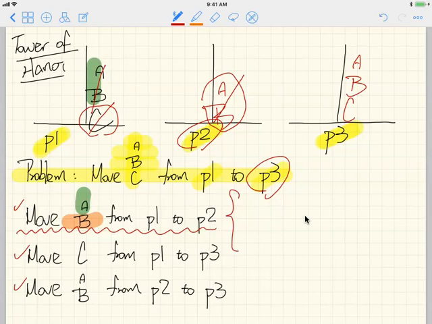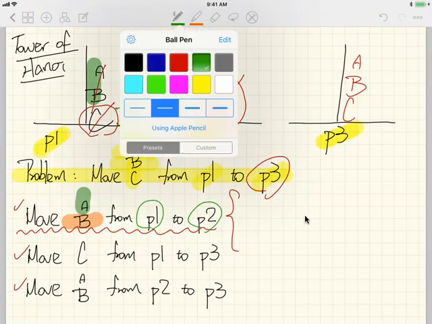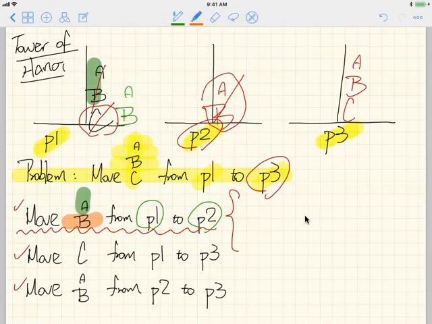So now the problem is, let me just use a different color here. So now that means I want to move AB, let me just draw A and B over here, from P1 to P2. So this means P3 at the moment is going to be the intermediate pack I want to use, right? So now I want to move AB from P1 to P2. So now what should I do? I want to divide this problem over here into, first of all, this tower that is strictly smaller and also the bottom one, just like what I did before.